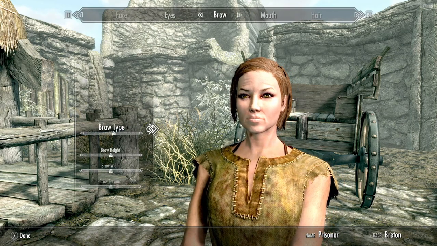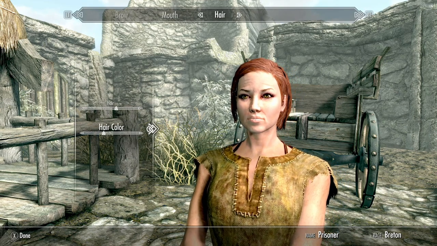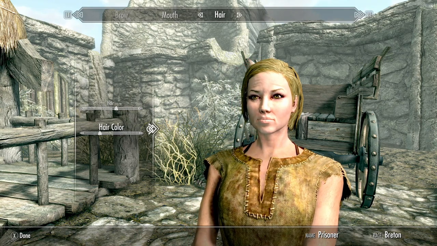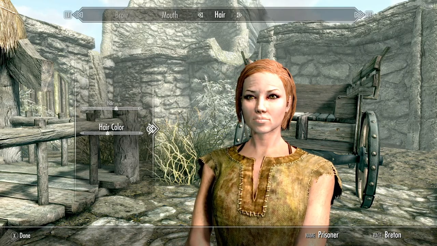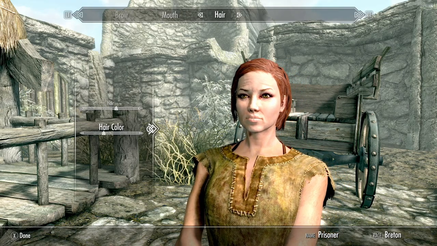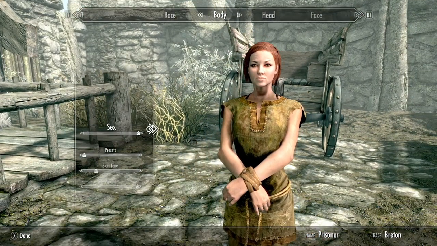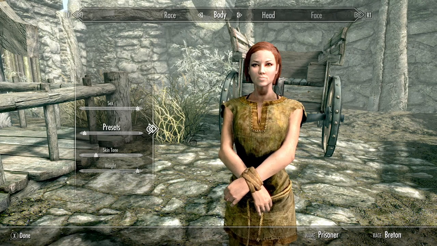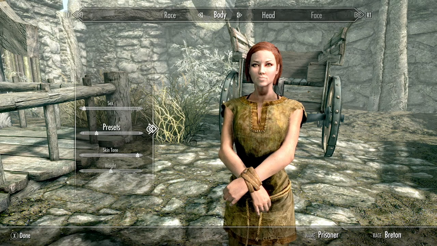Right. Brow. Mouth. Hair. Colour. Go with a nice red, I think. Right, I think we're good to go. Does it knock it if you change the presets? Does it change the colours? Alright, yeah, it does. Right, let's go.